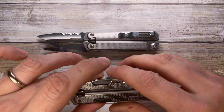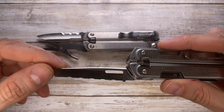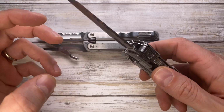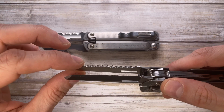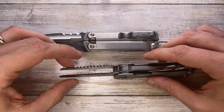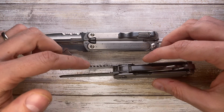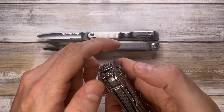Because in the other handle of the P4, you're gaining a full serrated blade with a nice tanto tip which is going to be awesome to scrape things off. And on the other side, you get a full saw, wooden saw with pretty sharp teeth. So these 2 tools are going to be absent in this one. I mean, you have a little bit of a partially serrated blade on the P2, but the P4 is sporting a full one. All the other tools are going to be the same.